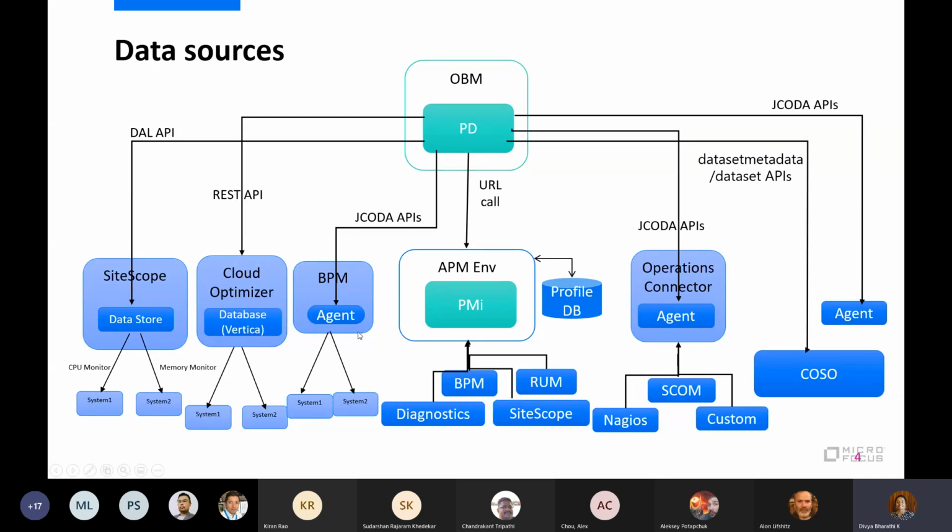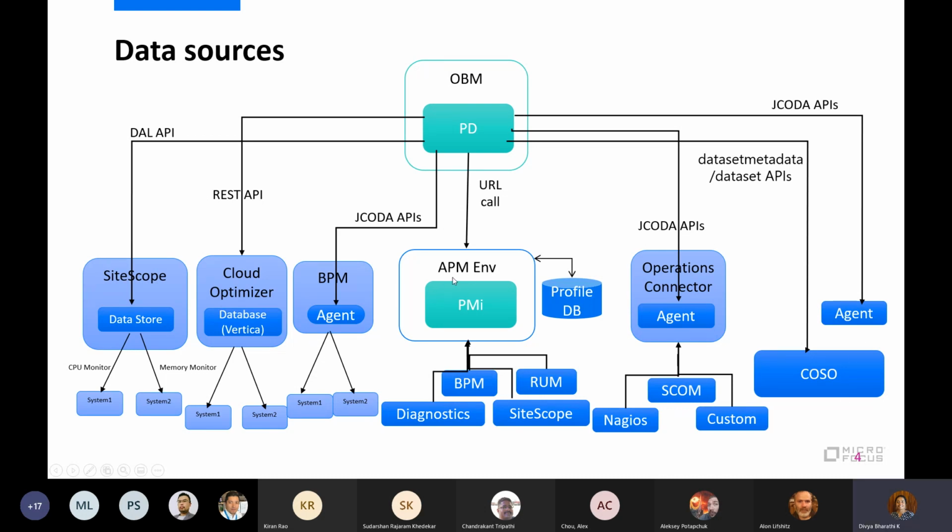For BPM, internally it connects to the Operations Agent installed there, and then uses JCODA APIs to fetch the metrics from the agent. This is similar to the agent present in the Operations Connector, where you could get the performance metrics from different domain managers and integrations like Nagios, or any custom metrics stored as part of the agent data store; you could fetch that data using JCODA APIs.